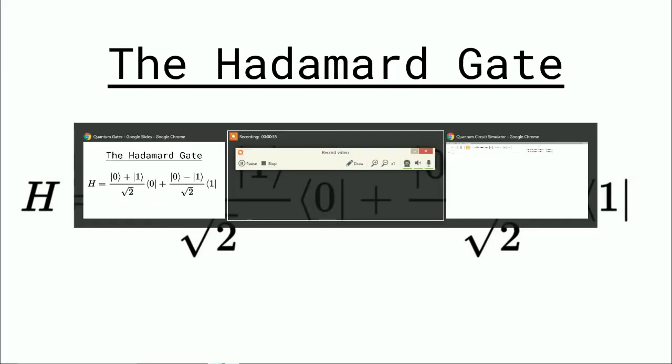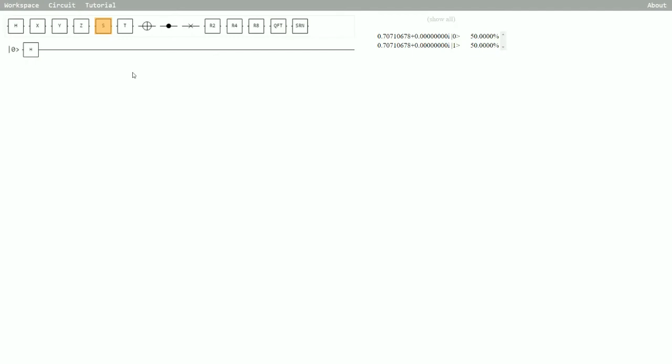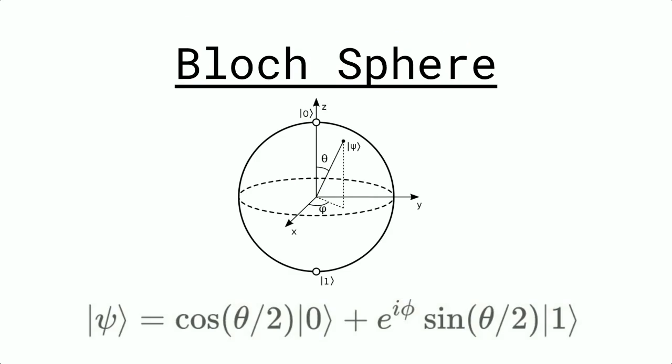Now, let's take a look at this again by applying it on the quantum simulator. When we run the Hadamard gate, we see, just like last time, that we have a 50% chance of observing either a 0 or 1 in different universes. So in half the universes we'll measure a 0, and the other half will measure a 1. What the Hadamard gate essentially does is put the qubit into superposition. You can think of it as something similar to the beam deflector that we talked about in the last tutorial video.